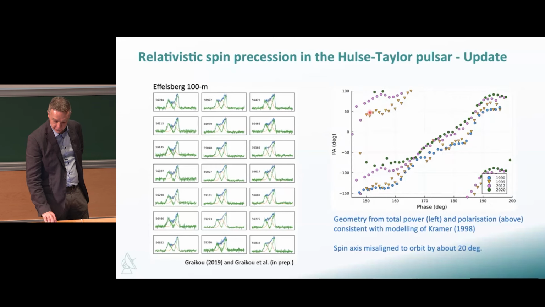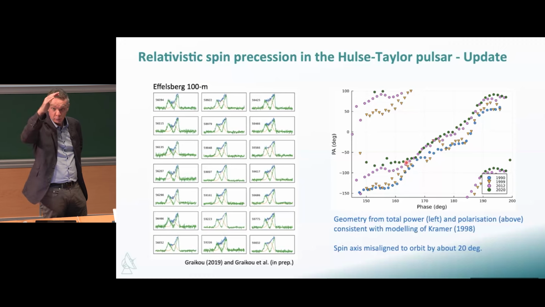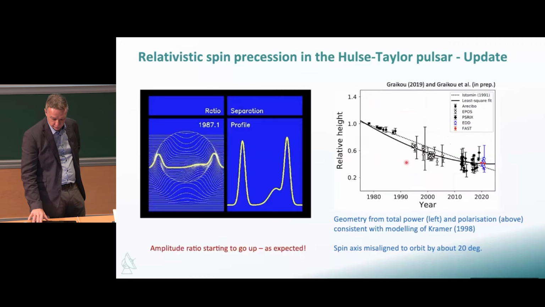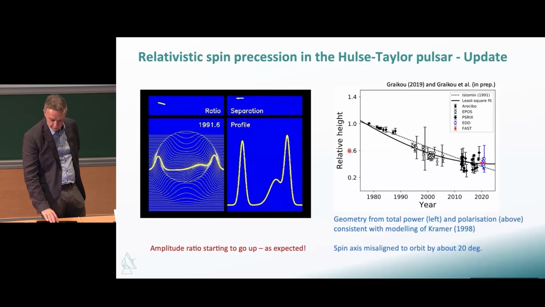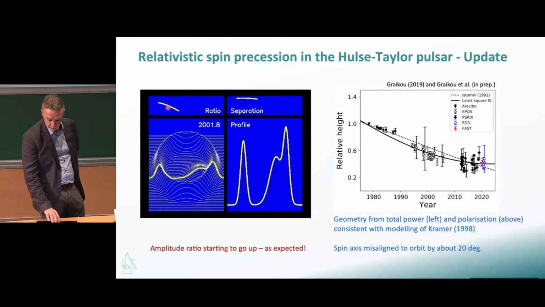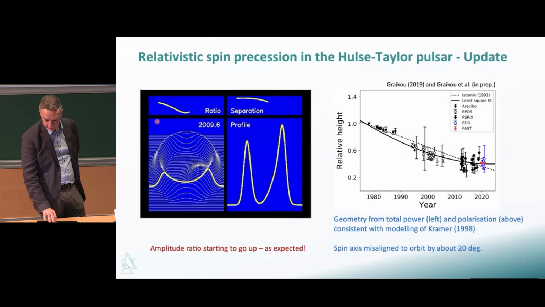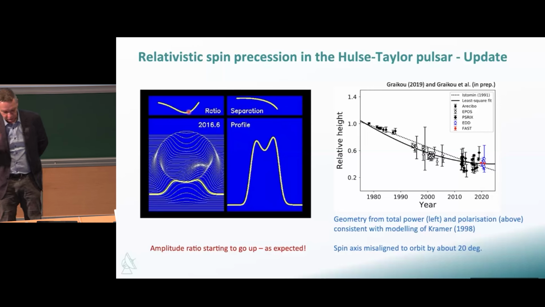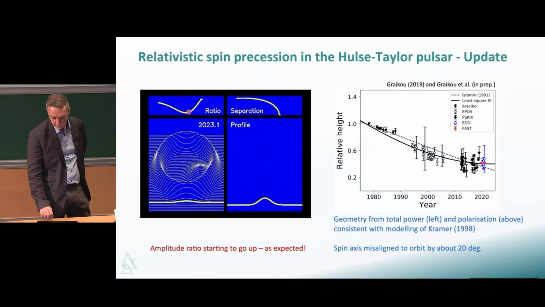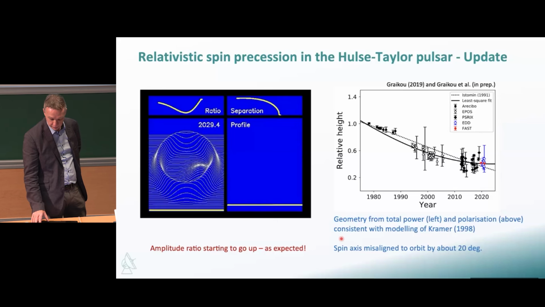This is the polarization, the same trick as we did for the previous pulsar. This may be confusing. Different colors are different epochs, but you can see it's getting slightly flatter, which means we're moving out of the beam as we should. And if you look at the amplitude ratio, compare this with the animation that I did more than 25 years ago, just look at the ratio plot in the top left, you'll see we are more or less at this point. A few years late, which means it's not quite right what I predicted at the time, but the spin alignment angle is the same as before, but possibly the pulsar will not disappear in 2025, but will continue to be visible for some time, and we're just in the process of updating the modeling to see when it actually disappears, if it disappears at all.